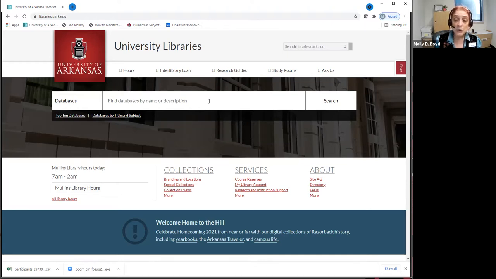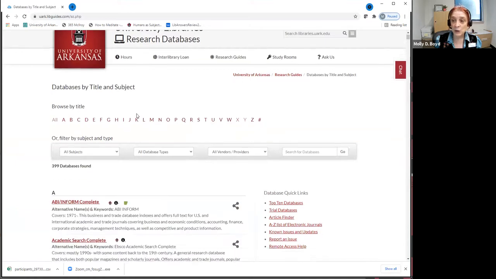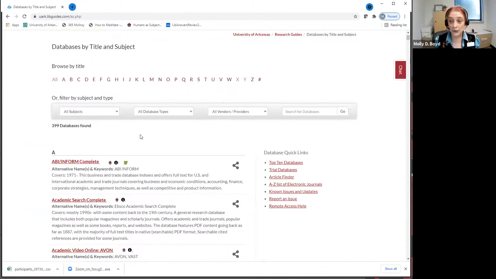But because most students, when they're just starting their research, don't know the name of the database that's suitable to find information on that topic, instead I'm showing you this tool, which is the databases by title and subject. So we're just going to click here instead of putting our search term in the search box. And it's going to take us to this page, which is an A to Z list of 399 databases that we subscribe to. And here's the tool.